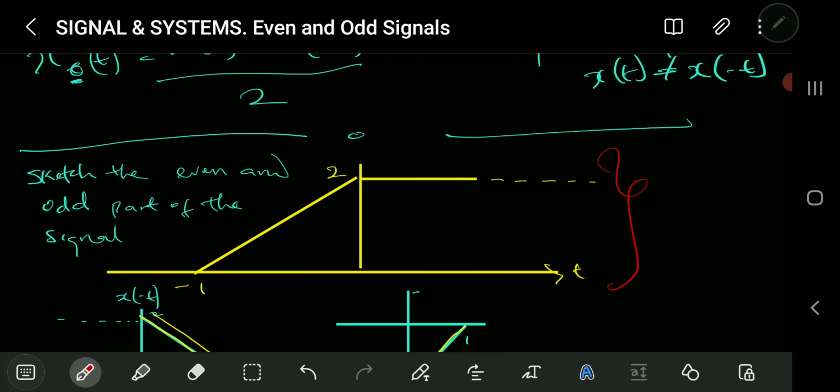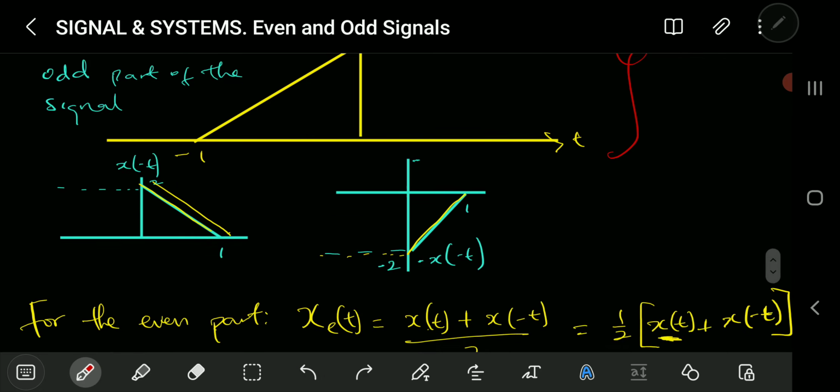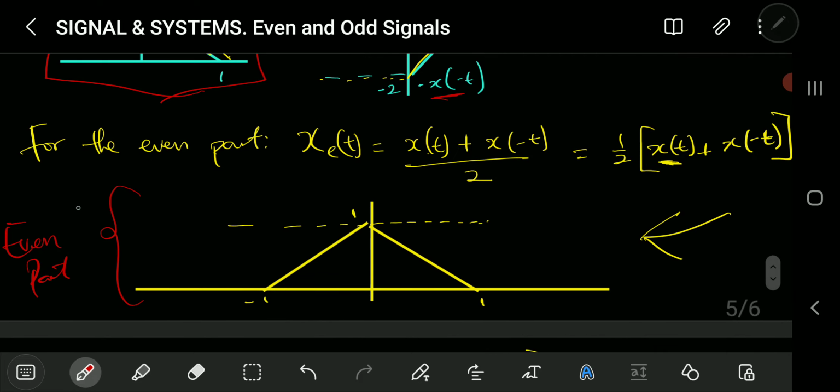So the first thing, if you are given the signal, you go ahead and sketch the even parts, something like this, like the time reversal of this. Once you get this, you are going to use this to get your minus x of minus t. Now the next thing, to sketch the main even part, is to remember this formula. You bring in the x of t and then the x of minus t, you bring them together under one sketch.